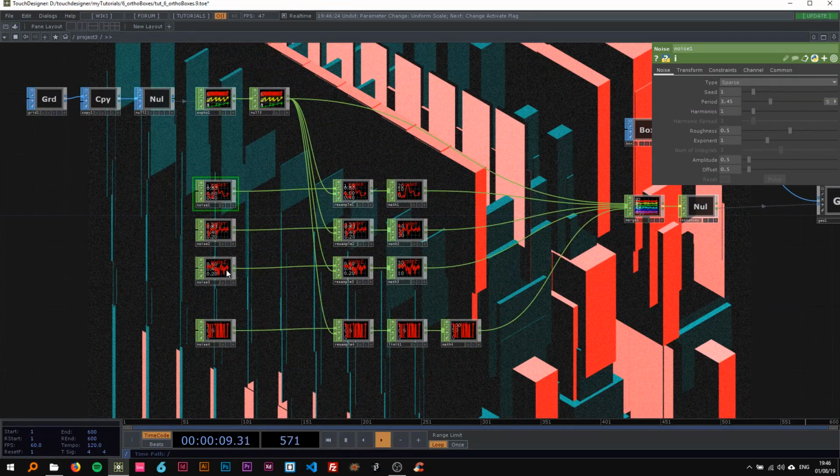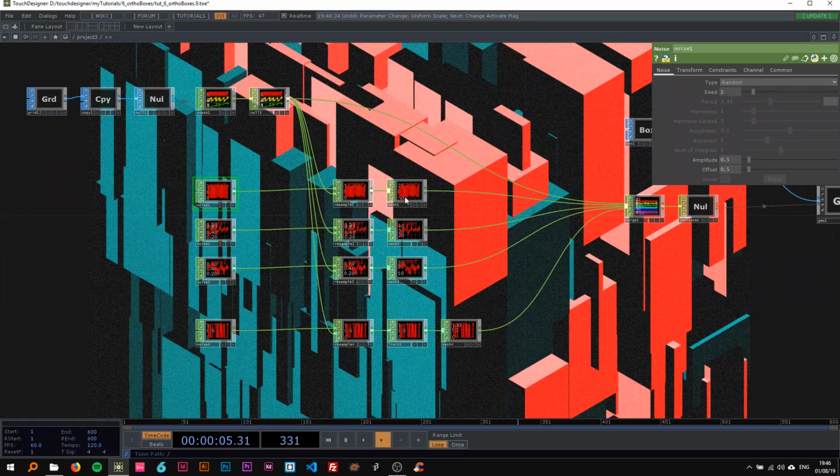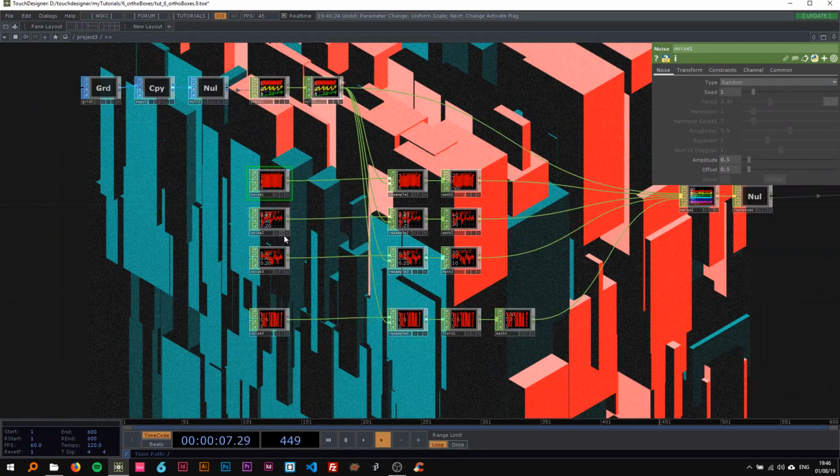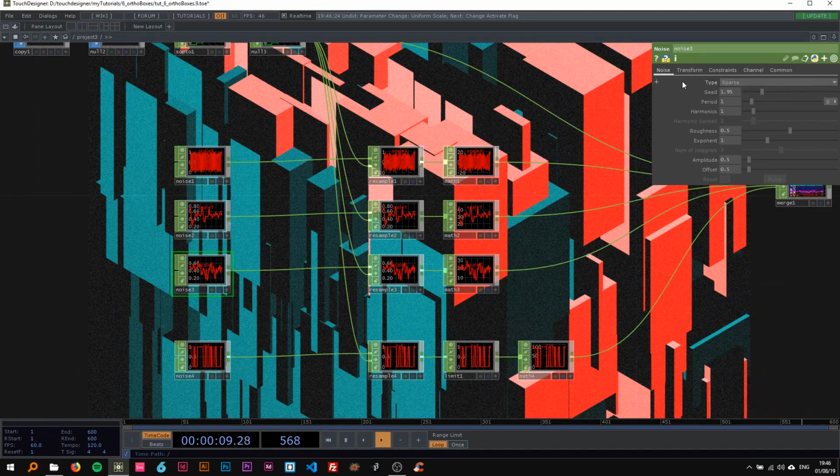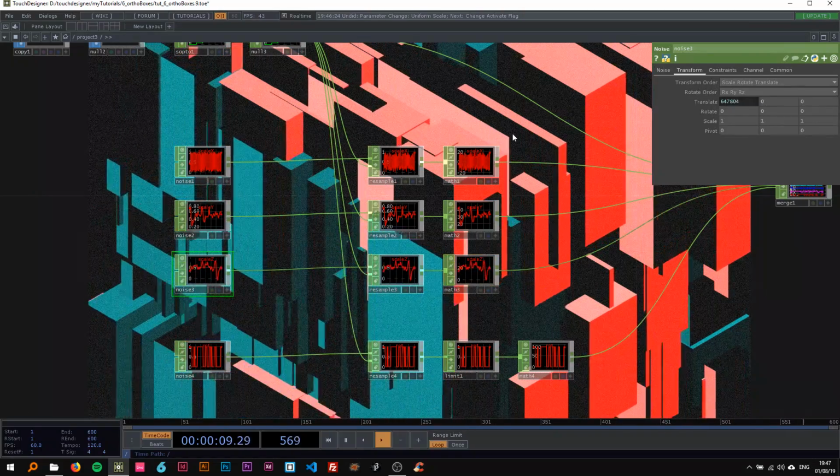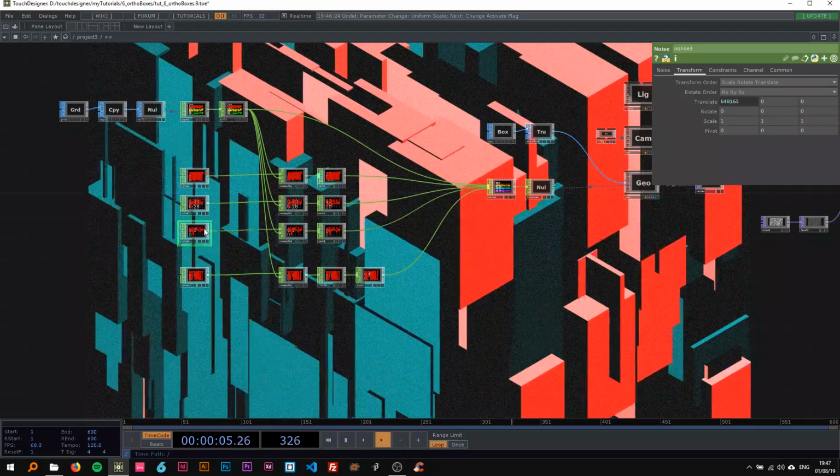And for example, what I like to do here on the noise one is to change the type to random. Also makes an interesting effect. And then on the scale Z, for example, you can change the translate to make it move. So like absTime.frame, the Python expression, and then you can see them move. Yeah, if you want to do that.